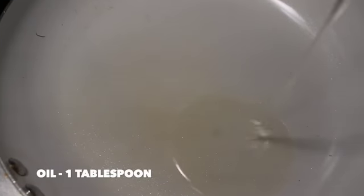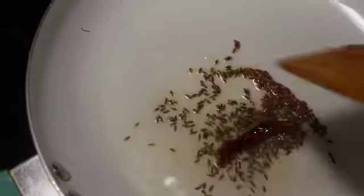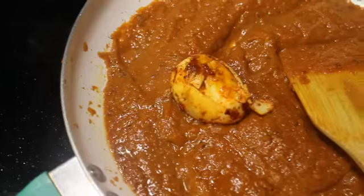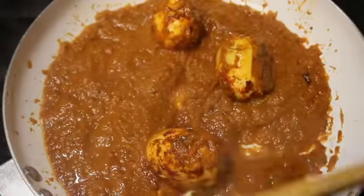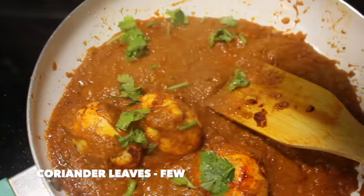And for the tempering, add in 1 tablespoon of oil and 1 tablespoon of cumin seeds, 1 dry red chilli. Saute for a minute. Once it has sauteed well, add in this whole mixture and give it a quick mix. Add in the fried eggs and just give it a quick mix and saute for about a minute or 2. Garnish it with some coriander leaves.